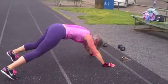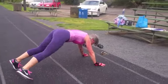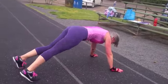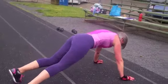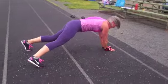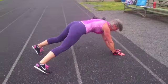Ready? Go right into your walks. Go. Keeping that half burpee position, but get your butt down, please. Yes, there it is. A little lower if you can. Yes, there it is. I know it's hard when you're walking. Keep it abs tight. Heads up. Take it the other way. Let's move.